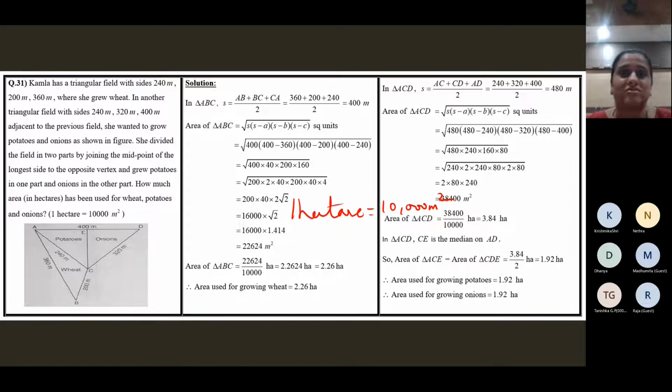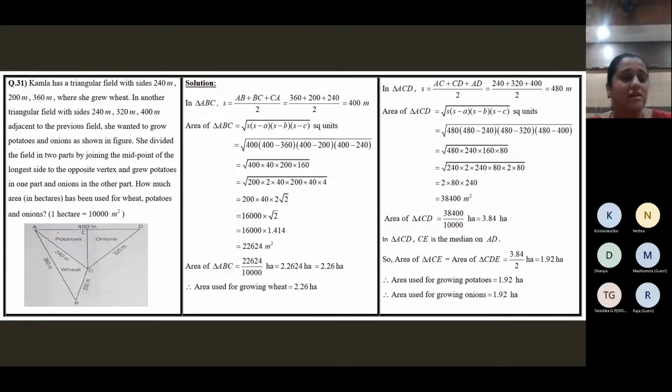Or if you're living in a house whose area is 10,000 meters square, that is the area of the agricultural field. So 1,000 meters square into 10, that big field it is. That area is equal to 1 hectare. 1 hectare is equal to an area of 10,000 meters square. All right, let's see the question again.